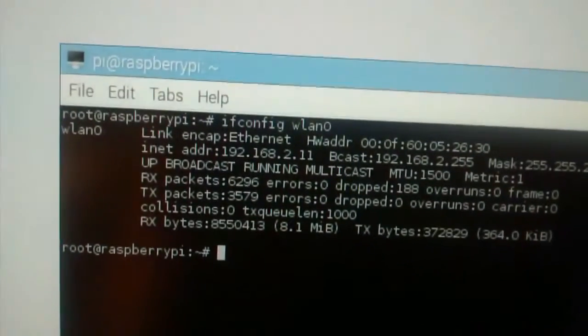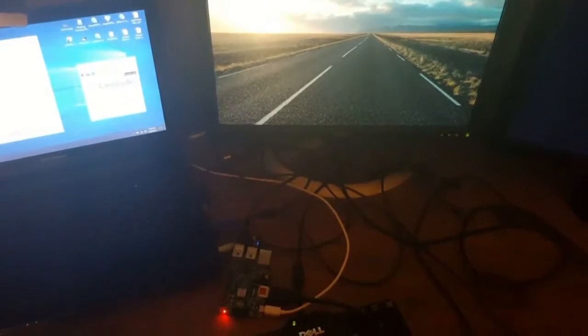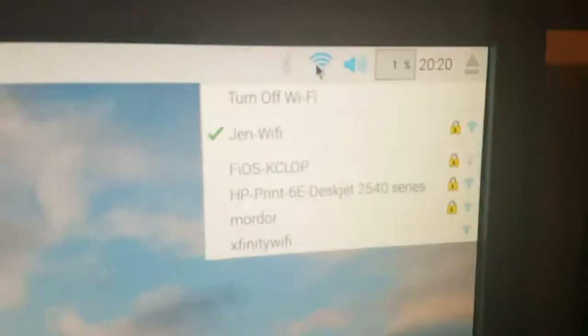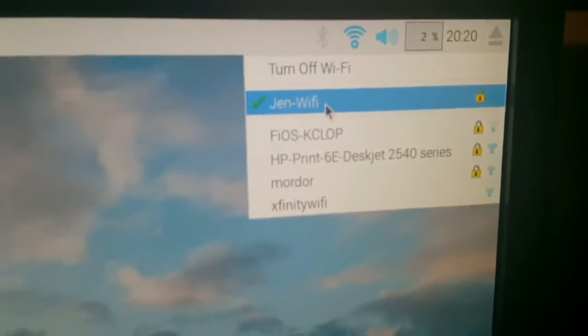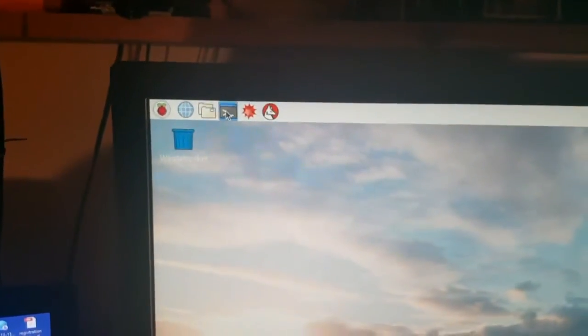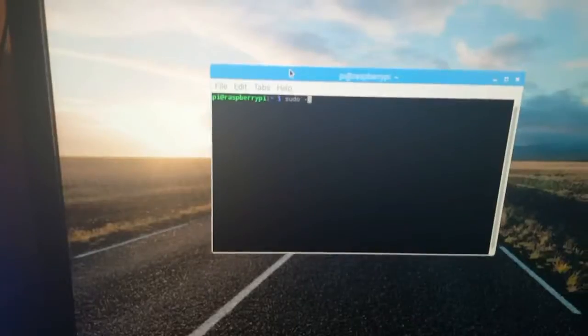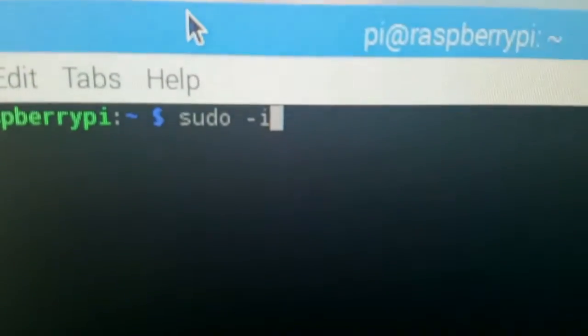Be sure to have your USB Wi-Fi card attached and running. Now you want to input your WPA or Wi-Fi password into the top right hand corner. To verify that your internet is working on your Pi, I want you to type in the following command under the Linux terminal, xterm. The command is sudo -i. This will allow you to log in as root and to install any necessary updates and programs.